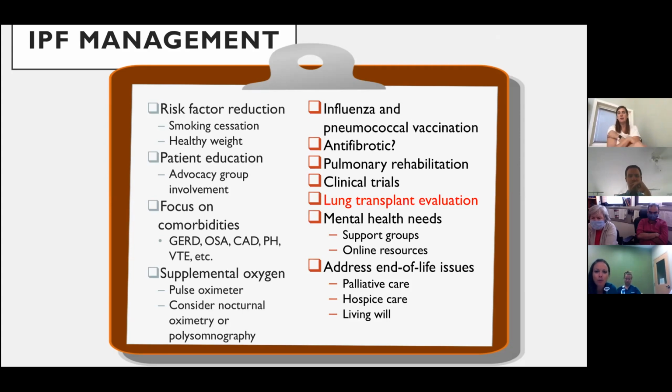Yes, I'll focus on comorbidities. You have VTE. Are you addressing anticoagulation in these people? In what sense? If they've never had a clot, are you putting anybody on anticoagulation? No. One slide I flipped over was that we know from the PANTHER, or from the ACE study that we did as part of NIH trials, that Coumadin for IPF is dangerous.